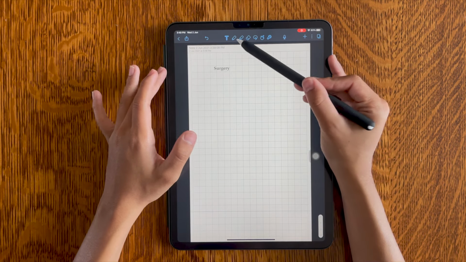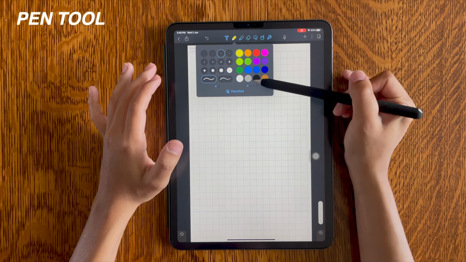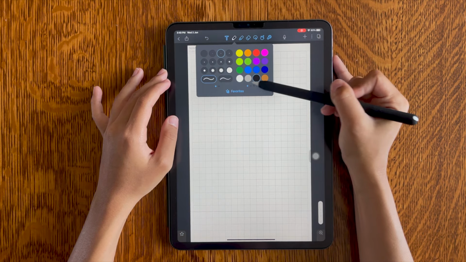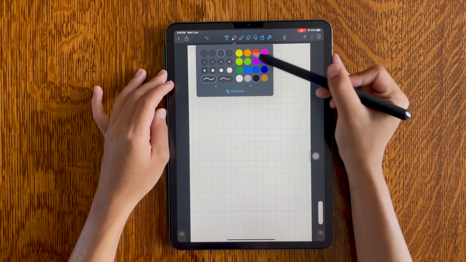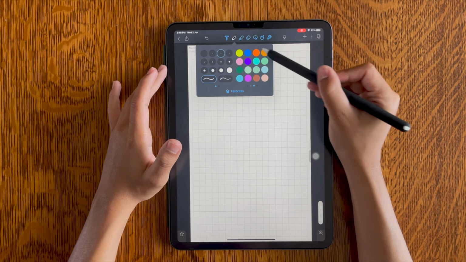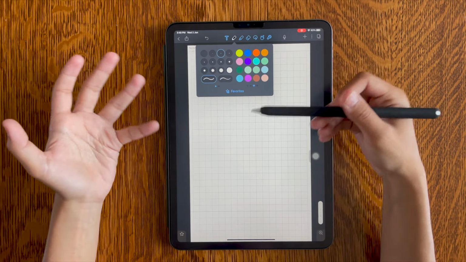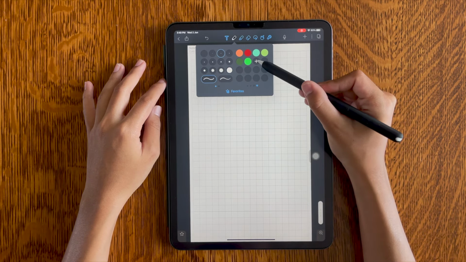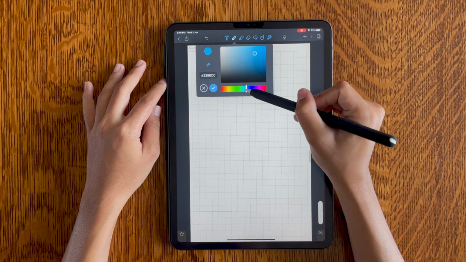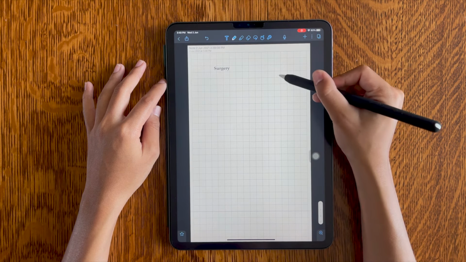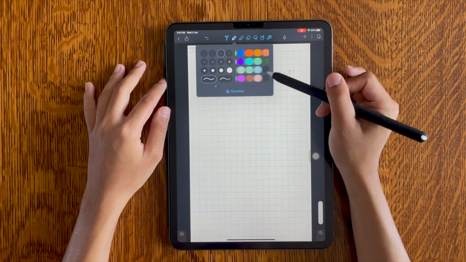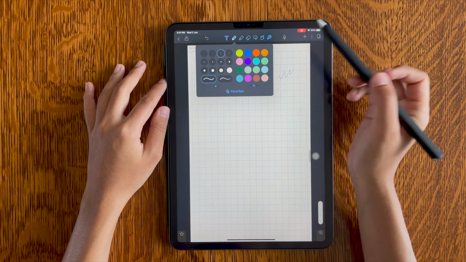The next feature is the pen, which is probably something you'll be using the most. So when you click on pen, you can see there are a couple of colors to choose from. The first 2 sets of colors are the default colors that Notability comes with, and the next 2 are your favorites, which are basically colors you make on your own. So you can just click over here, plus, and then you can make your own color, and that's your new color. But there's a limitation of only 2 sheets. I don't think you can go beyond 2 sheets.